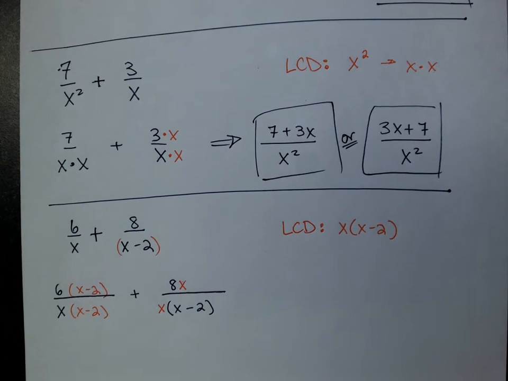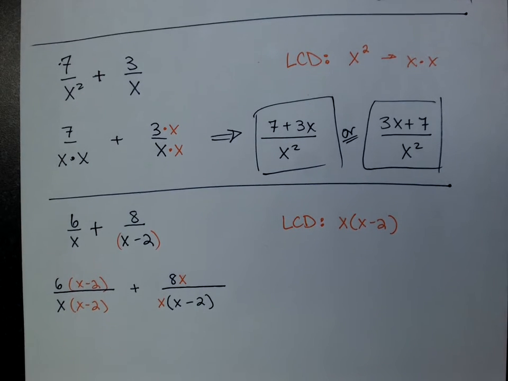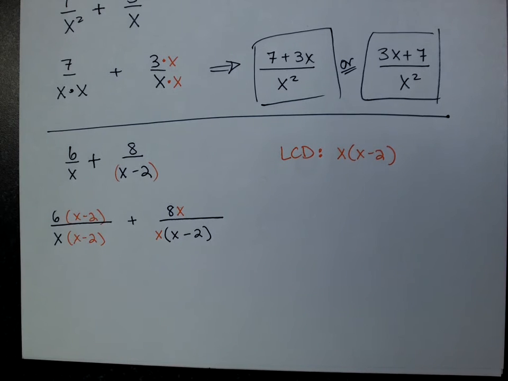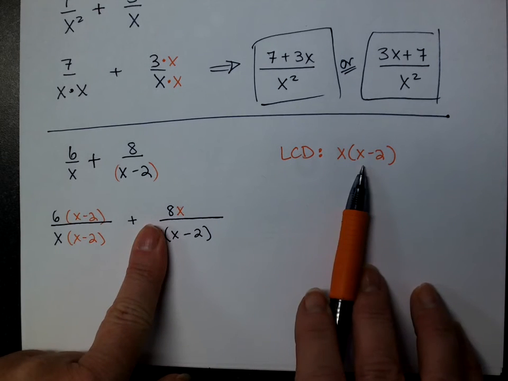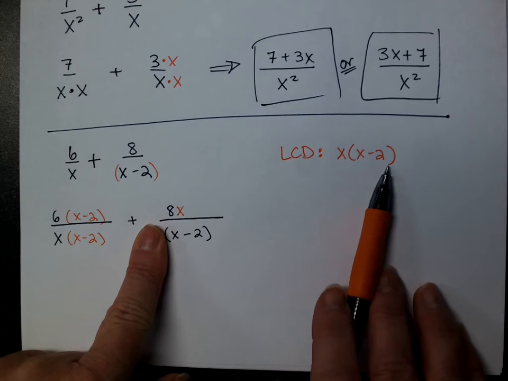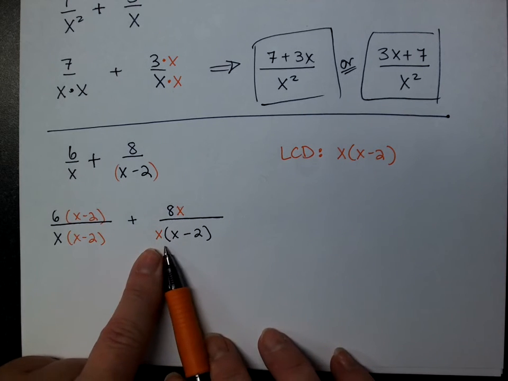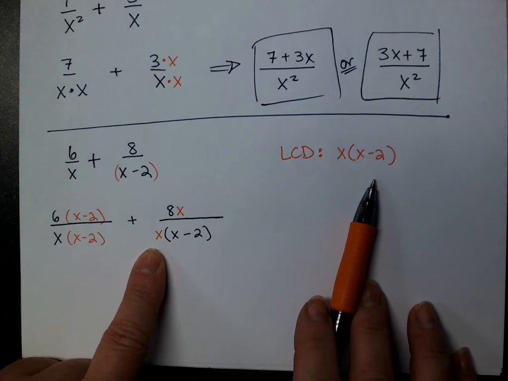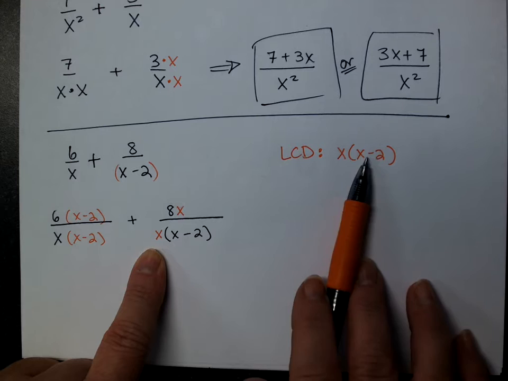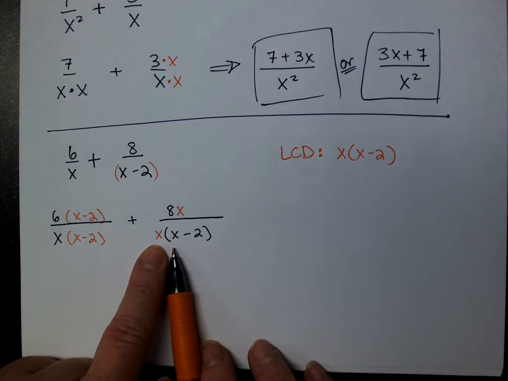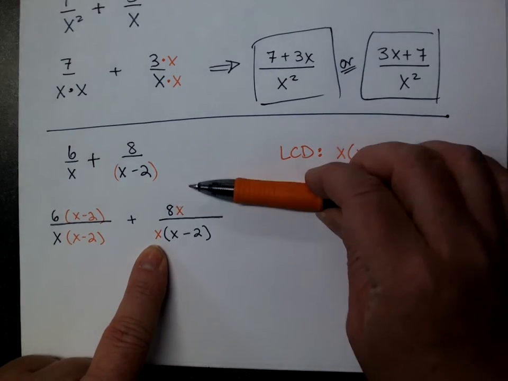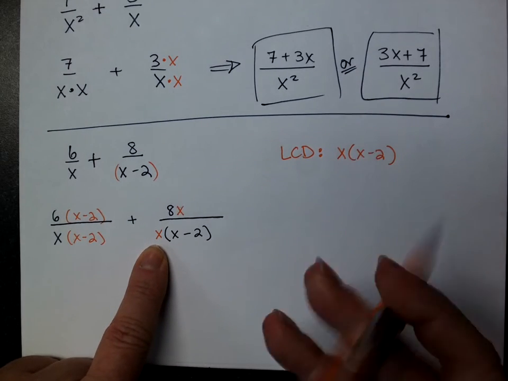So you did, but in that case, you lost the x, right, because this was just x minus 2. I need to make it look like this. My LCD is x times x minus 2. I only have an x minus 2 here, so multiply by an x. So now it matches. Why didn't you make that 8 look like the least common denominator? Why didn't you tack on that? Oh, it doesn't have to look like the least common denominator. I have to make my denominators look like the least common denominator. But anything I do to change the denominator must also be done to the numerator, otherwise it's an unfair move. Anything over itself equals 1.